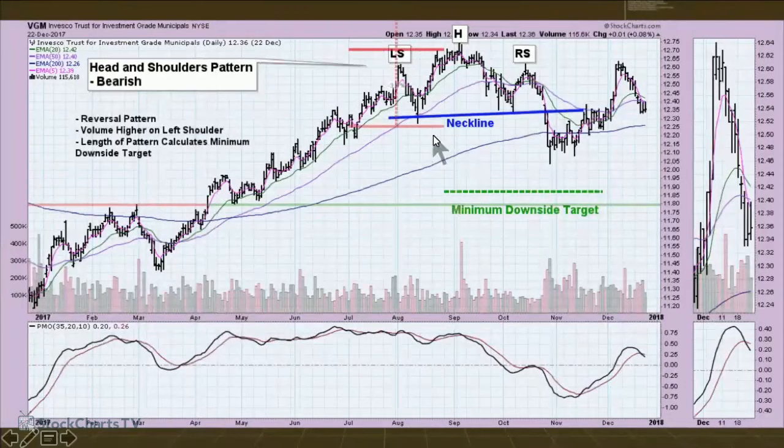Head and shoulders, everybody talks about these a lot. Looks like a shoulder with that big head on the top there. And then this is the neckline. These are bearish patterns. The expectation is a breakdown, and they are reversal patterns. So you're going to have, I guess you might say, a better expectation of the breakdown if it's a reversal. If this came in the middle of a decline, it's not a continuation pattern, so I just don't look at it as a valid pattern. Reverse head and shoulders, I didn't talk about those, but of course it's the opposite, and it's a bullish pattern. The expectation is a breakout above the neckline.